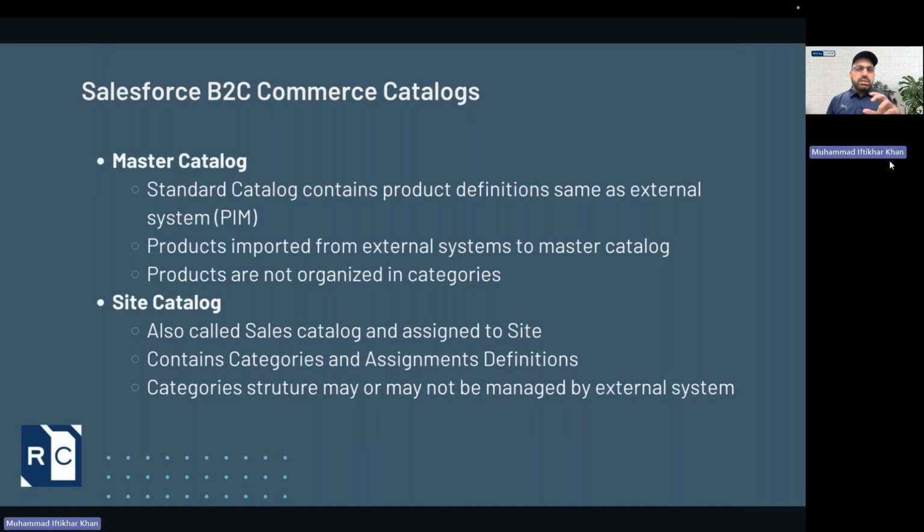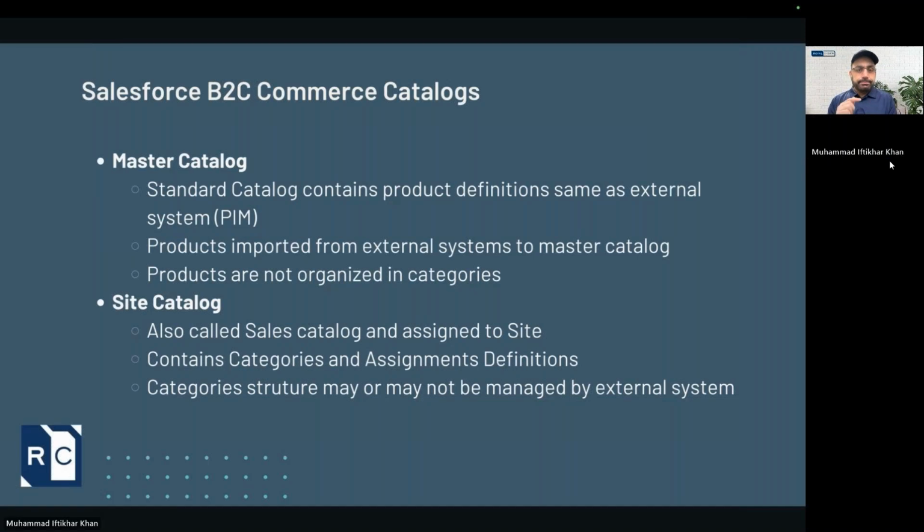So most of the time, this is the architecture for managing the catalog. The merchandising team is using the external tool. But in case a merchant does not have any dedicated PIM system, Salesforce B2C Commerce provides some basic level tools to manage their catalogs and the category hierarchy of the storefront using the Business Manager tool. So this is what we will be exploring today.